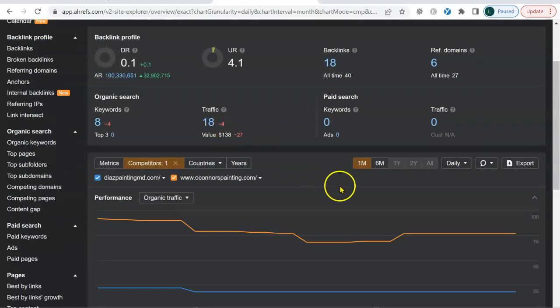You're getting about 18 visits to your website. Let's take a look here. This is you on the graph. You're the blue line. So it's showing about 20 to 18 clicks or visits from Google. But your competitor, one of them from the map pack, O'Connor's Painting, they're getting like 92, 79, 68. So you have a big gap that you can close here by implementing some of the changes that I've suggested. So let's refresh.